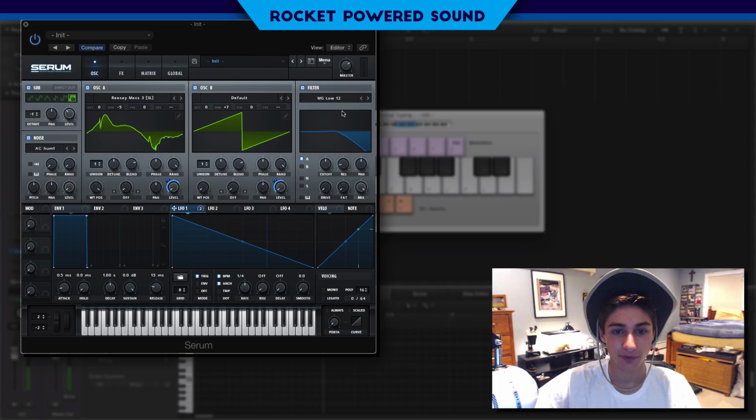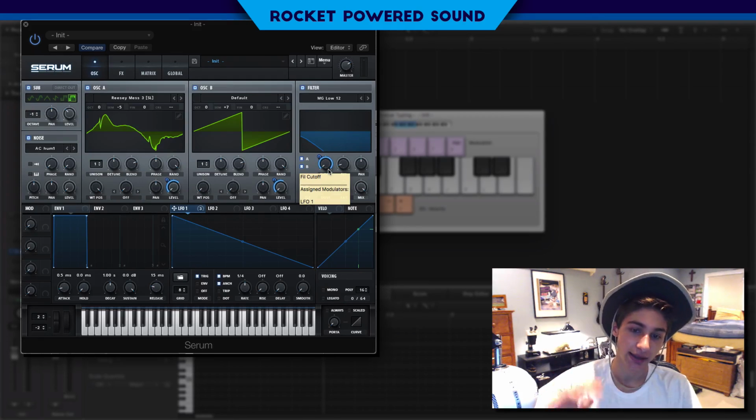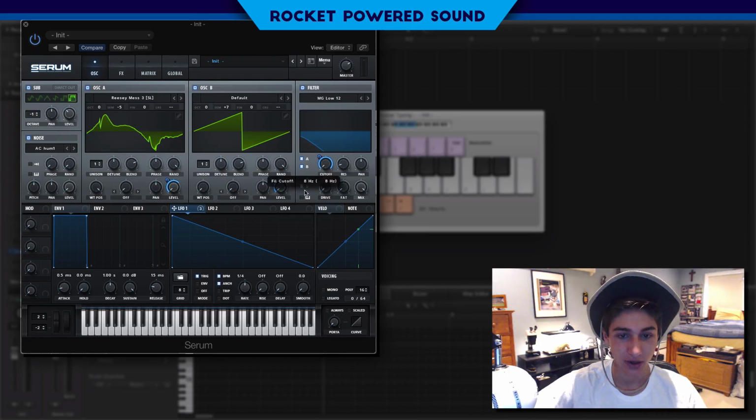You can add in a curve if you want. And all of our sounds are going to be passing through this filter, except the noise. The noise is really just there to add an extra complement to the sound and add a little bit of high end without having to EQ. And it just makes the sound a lot sweeter. So the filter, we're going to put this cutoff all the way down, and then we're going to be modulating the cutoff. So I'm going to drop this to envelope.